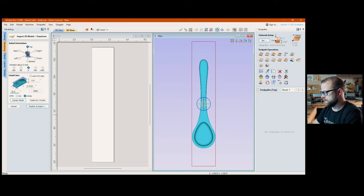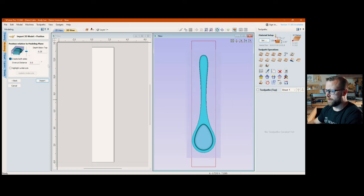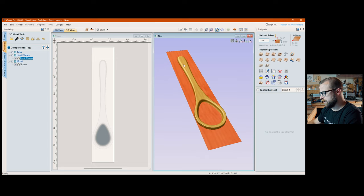You can play with those sizing options. Your model should still be centered. Import depth below is usually going to be half the distance of your actual model thickness. Create both sides — we're going to hit Import. You can now see the spoon model. We have our limit plane, which is the depth it's going to cut on each side. Right now the limit plane is cutting all the wood material out but leaving behind the red stuff.